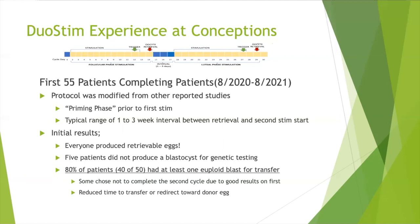We did find a trend toward a higher number of eggs in the second retrieval than in the first, though that was not universally true. Only five of the 55 patients did not have at least one transferable blastocyst. Most people not only had eggs, they were able to develop blastocysts — 80% of those who had a blastocyst to test had at least one to transfer. Essentially, about 45 patients who otherwise would only have been given the opportunity to try with a donor were instead able to move forward with much greater confidence using their own eggs, and many of those patients are pregnant at this time.